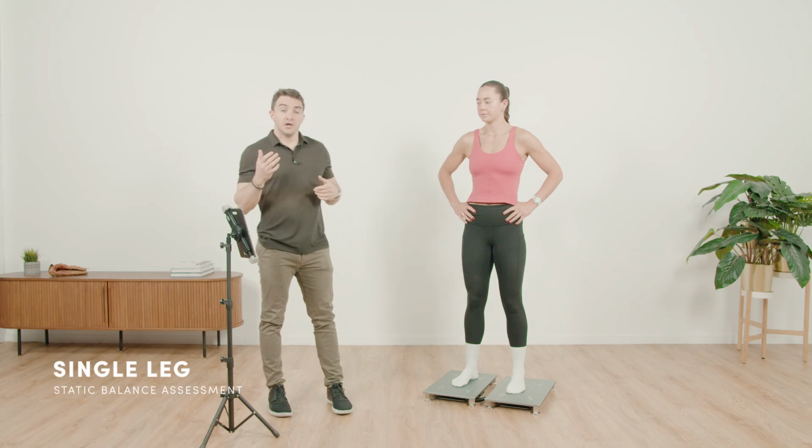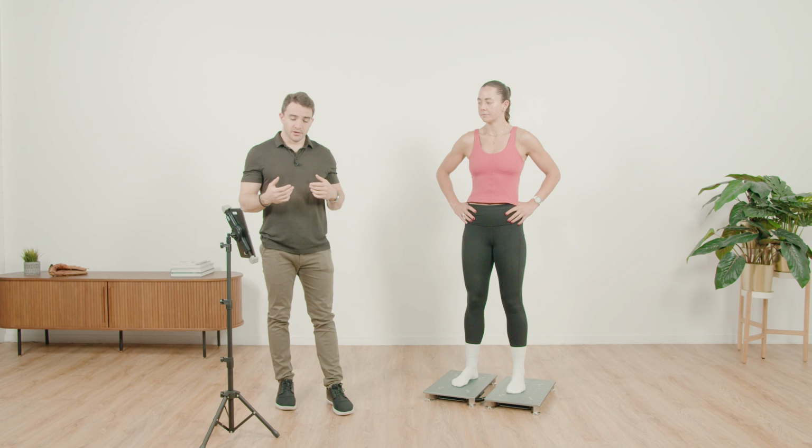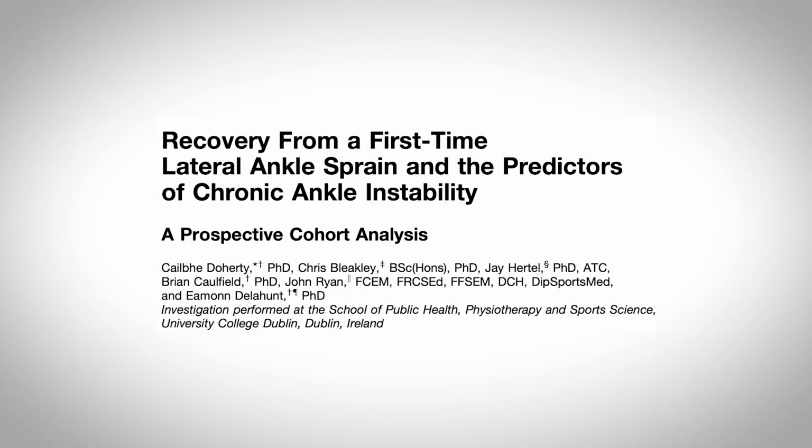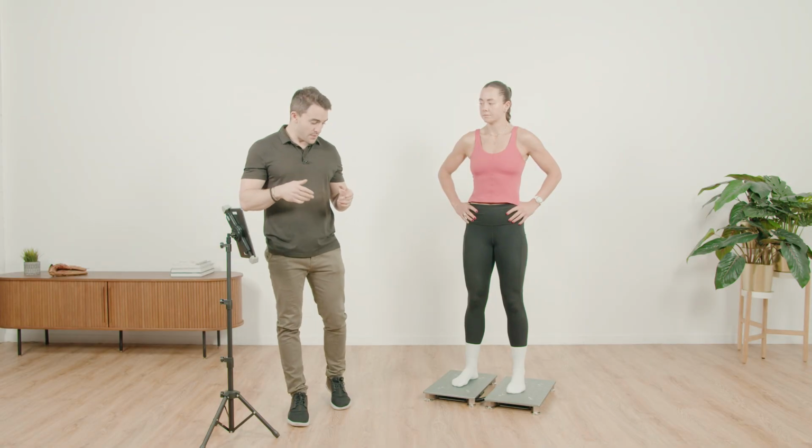So there's plenty of literature to support that static and dynamic balance are impaired after a lateral ankle sprain. And what we want to do is quantify those impairments using a balance test where we track center of pressure using the force plate. And what we're going to do is conduct a test on both sides, comparing the uninvolved with the involved side. And I'm just going to walk you through the cues here of how I would perform this.